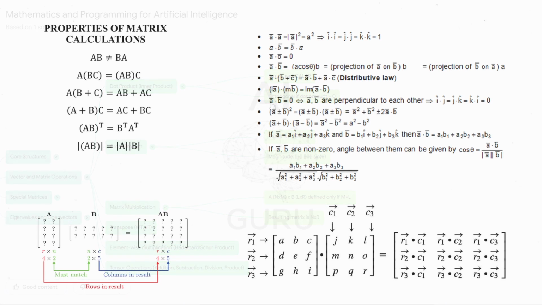Okay, rules get trickier for matrix multiplication. They do. There's one really strict rule you absolutely cannot break. Which is? The number of columns in the first matrix must match the number of rows in the second matrix. Why is that so strict? It's not arbitrary. It falls out of the definition. You're essentially doing a series of dot products. For each row in the first matrix, you take the dot product with each column in the second matrix.